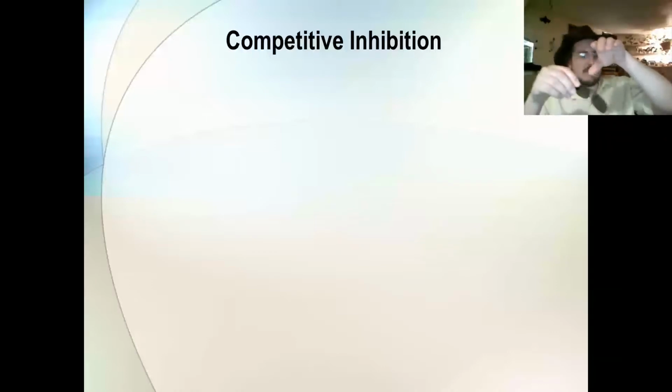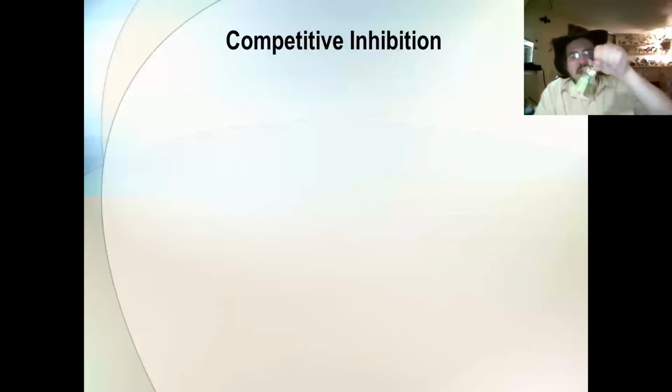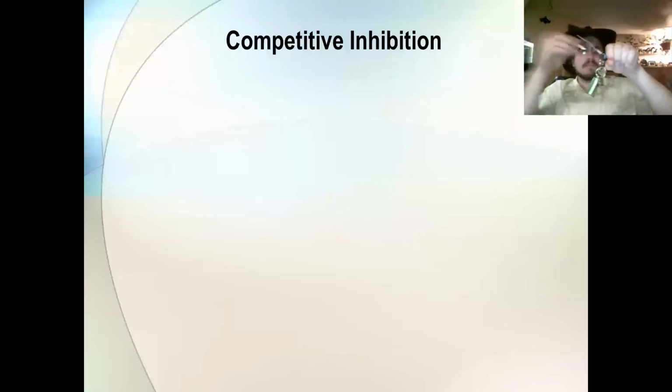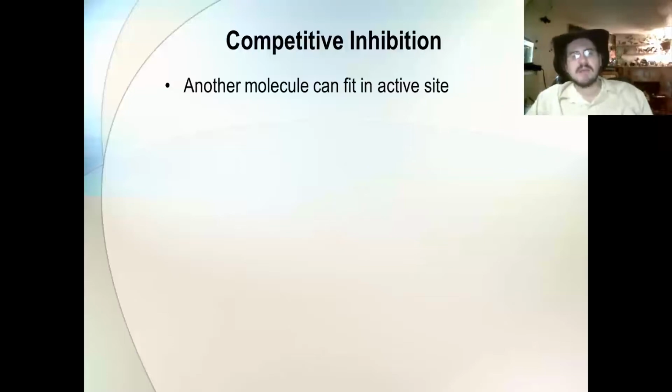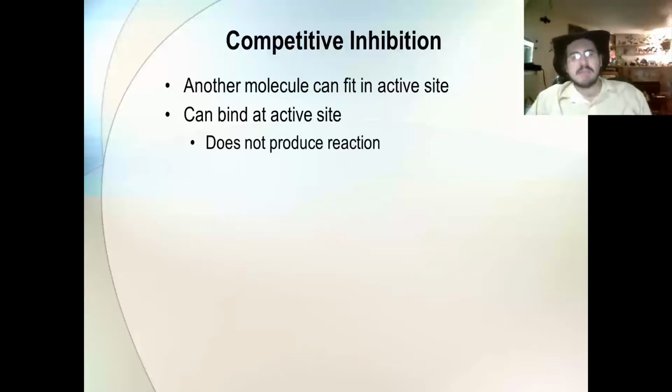Well, say I have a competitive inhibitor, right? And that competitive inhibitor fits to the active site as well. So here we go, and it fits, but when it bonds, nothing happens. And now, if the substrate comes back to this enzyme, it can no longer fit. That active site is taken up, the substrate can't bind, no reaction occurs. So, that's competitive inhibition.